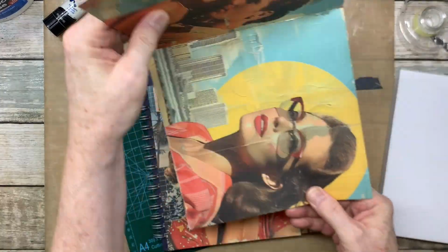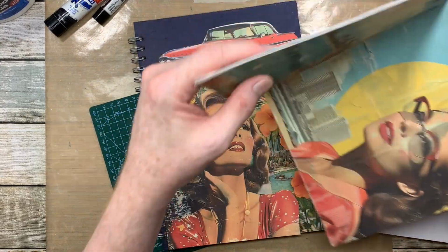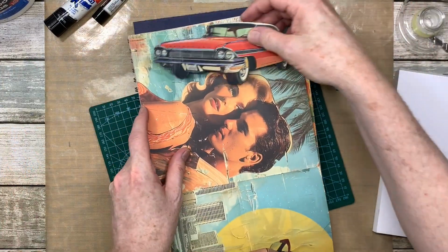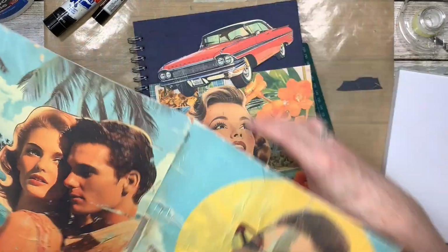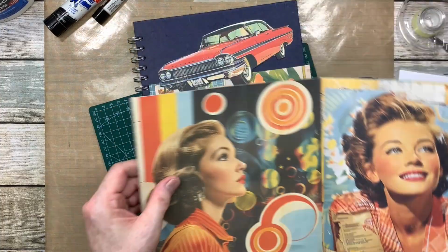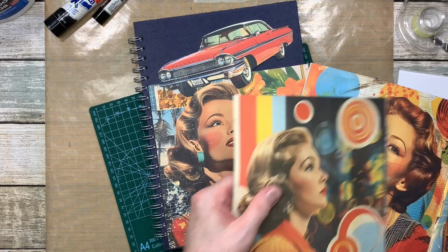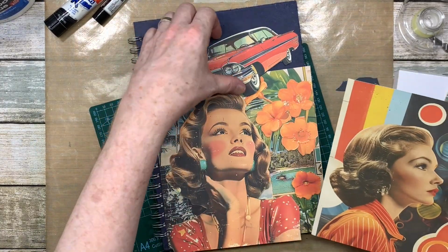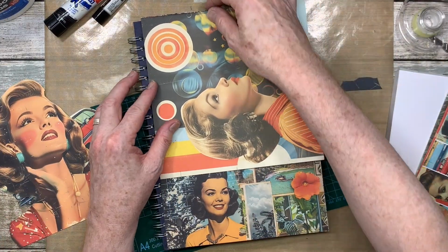Or maybe actually cut that bit down there so I can keep her, or maybe keep that. Oh, choices. No, right, I've made my decision. Okay. I like that, I like it a lot. So we'll use that for the top part.